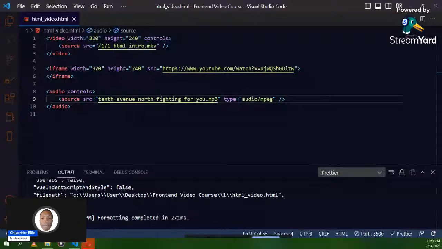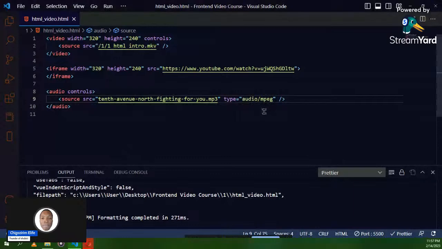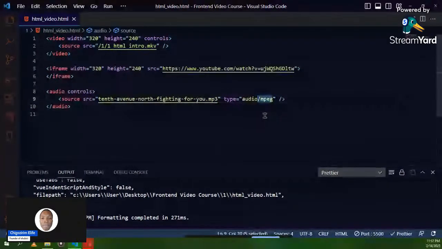So if it's a WAV file format, we will change this MPEG here to WAV.